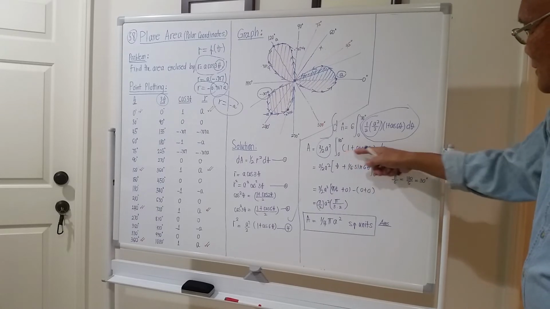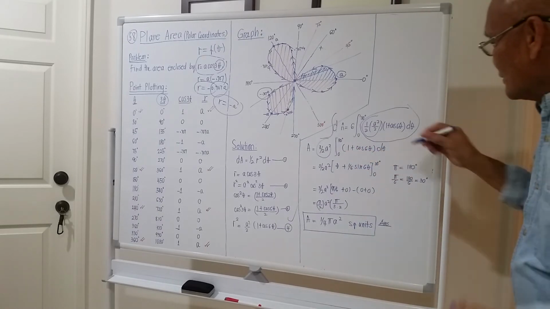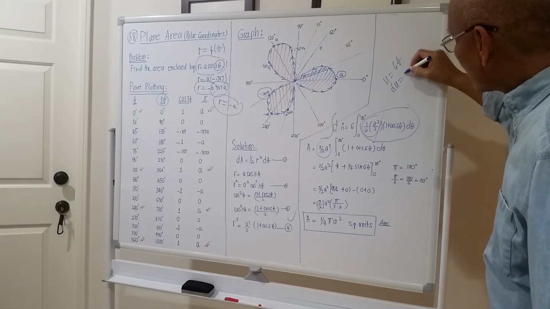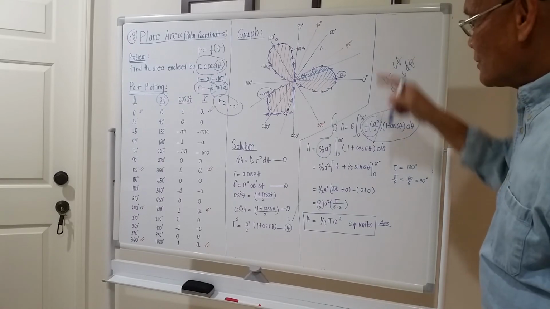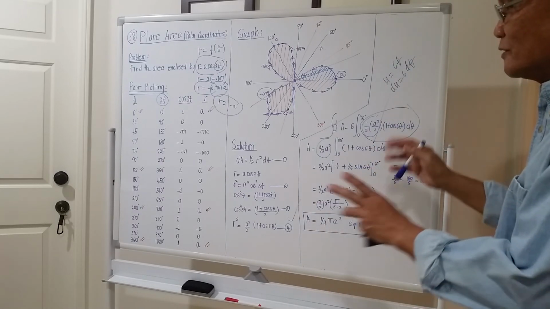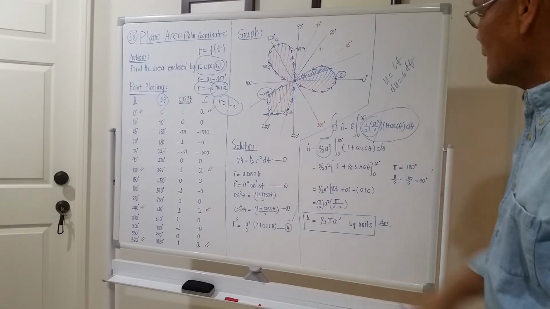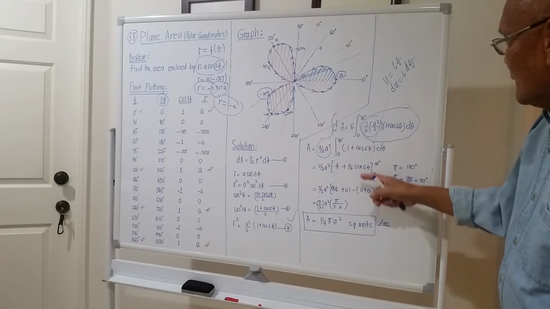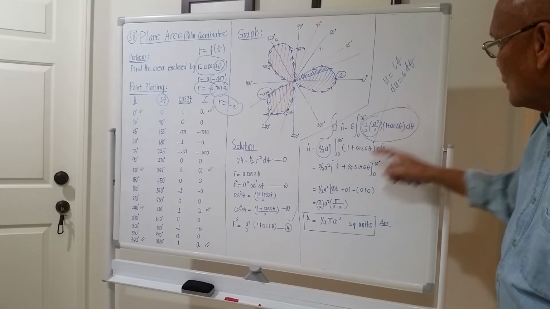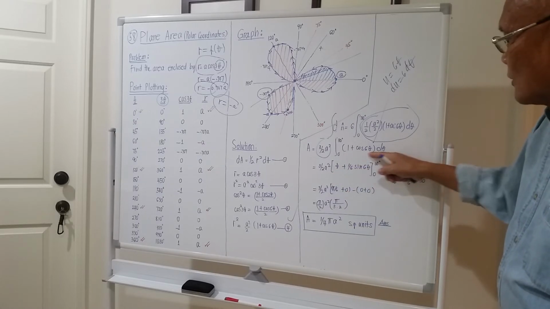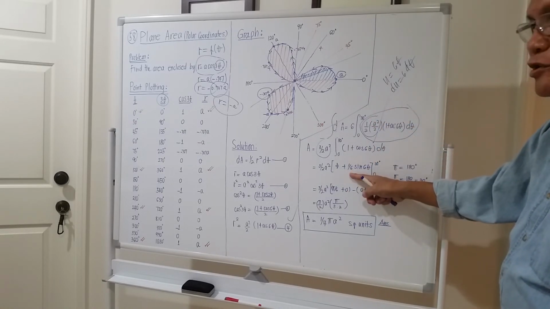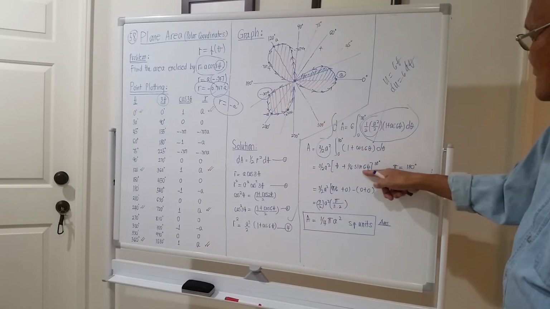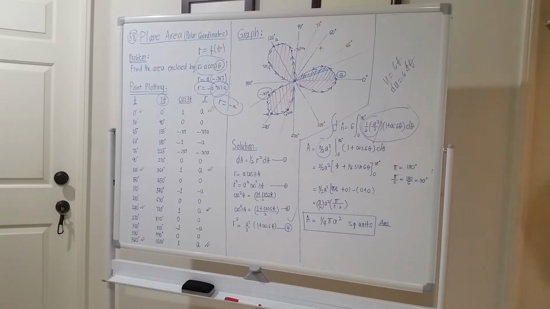This is integrable. But the 6 theta here, u is actually 6 theta. du will be equal to 6 differential theta. So we are missing 6 inside, so to bring out the integral, we introduce 1/6 outside. So this will now be 3 halves of a squared. 1 times differential theta, the integral will be theta. The integral of a cosine is actually sine, but we have to introduce 1/6 outside. So this is 1/6 sine of 6 theta with the limit from 0 to 30 degrees.